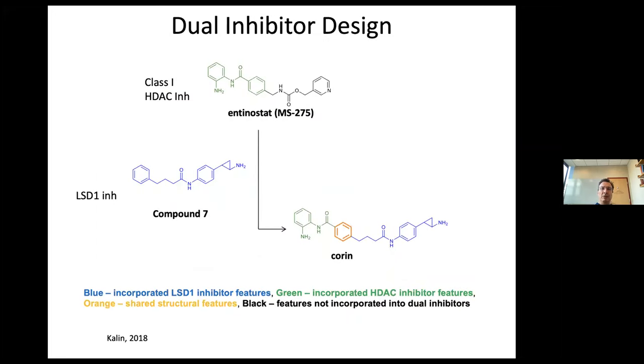And the idea was really driven by the fact that work that we have done with LSD1 inhibitors had relatively modest effects in some of the cancer models that we were looking at. And so we wanted to see if we could create a new kind of compound that would bring together an LSD1 inhibitor, of which there are many great scaffolds, this cyclopropylamine being probably the most famous type, along with class one type HDAC inhibitors that are characterized by having this benzamide functionality.